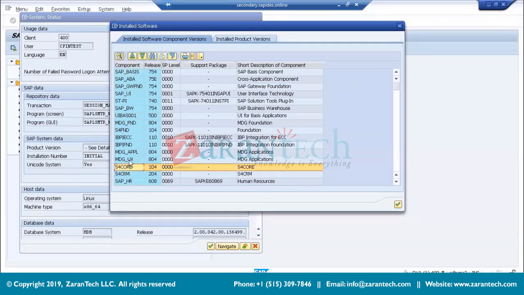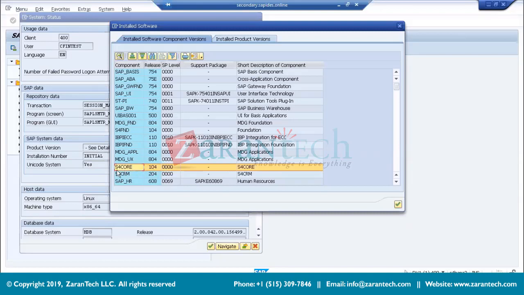Very, very important: the SP level, the service pack level, initial service pack level is running now, which is called 00. After the next quarter, you can see future service pack 01, and future service pack 02 will come. SAP will release them every quarter. So the current service pack level is 00. You all know that SAP S4 HANA 1909 was released in the month of September, on the 25th or 26th, SAP came out with SAP S4 HANA on-premise 1909.